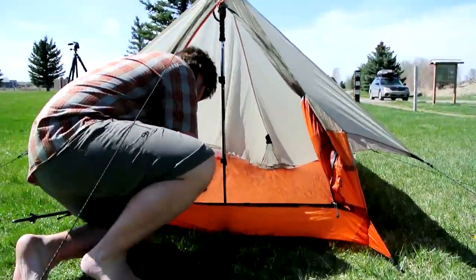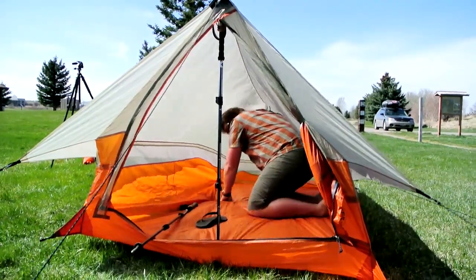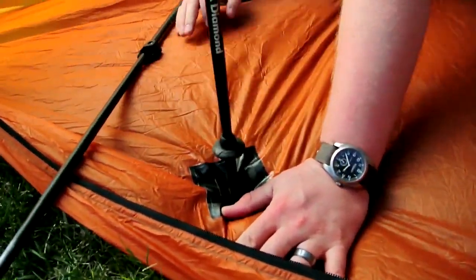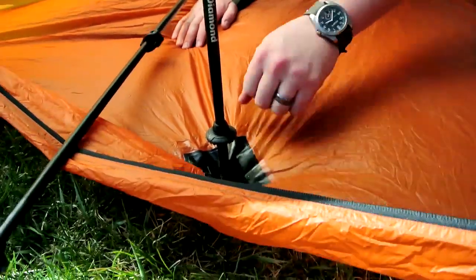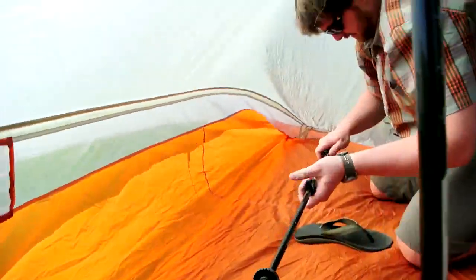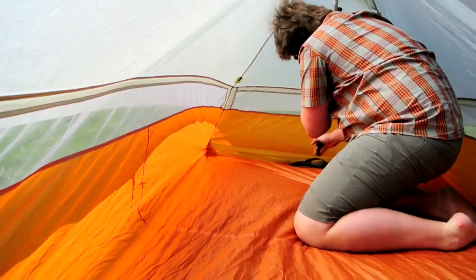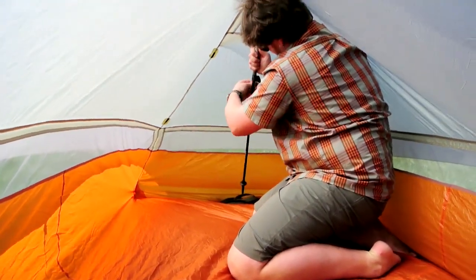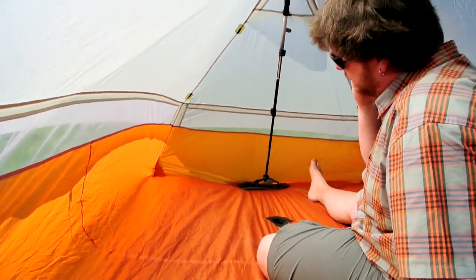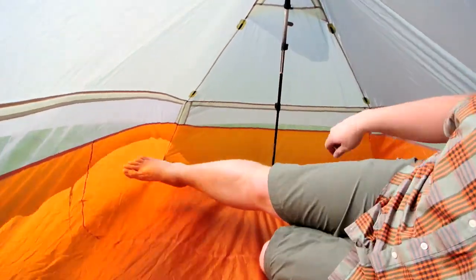So we're going to go back inside here with my camp shoe, my flip-flop. They give you these nice little heavily three-layer reinforced areas to point your trekking pole in. You can see that right now I'm using just a straight tungsten point right on the bottom there. It probably will be a wear point over time, so I'll bring my little rubber shoes that go over the point of these, but right now I really don't care. I'm going to use my flip-flop. We're going to take this, place the basket in that nice reinforced point, take it to my flip-flop, set it right there, and extend down onto it. And now your tent is basically pitched without the pole there. Your tent isn't being torsioned any which way that it shouldn't be. You've got a nice rigid base for that pole to sit on, and now you've got full movability.